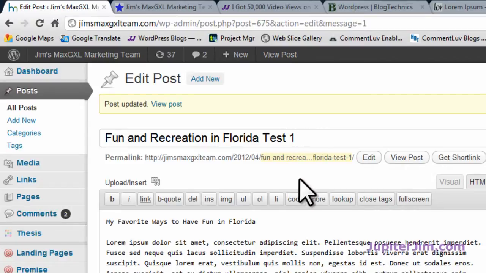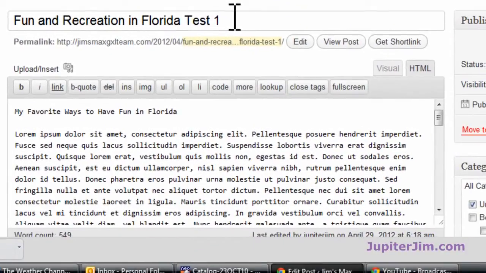You'd have to look in the source code. If you're using another theme, you should write the developer and find out if the theme automatically puts H1 tags around the title of the blog post. Or you can just look in the source code of the web page, the blog page, and see. There are different tools you can use to look at the source code, and I'll explain that more in my blog post that will accompany this video. Okay, so let's scroll down here.